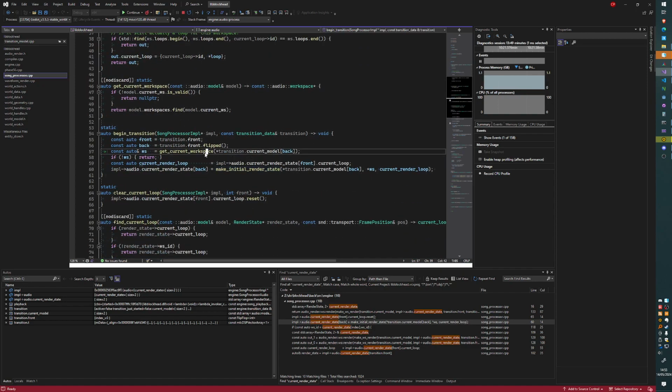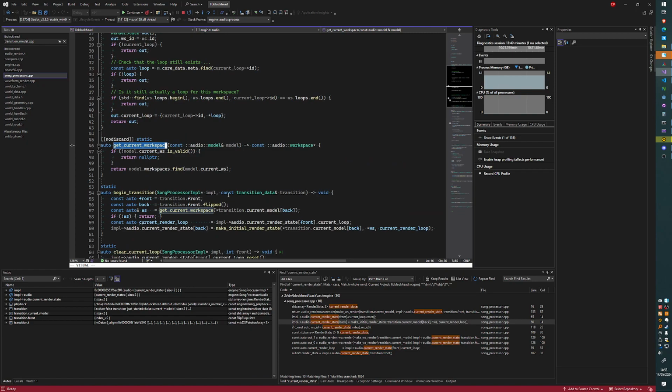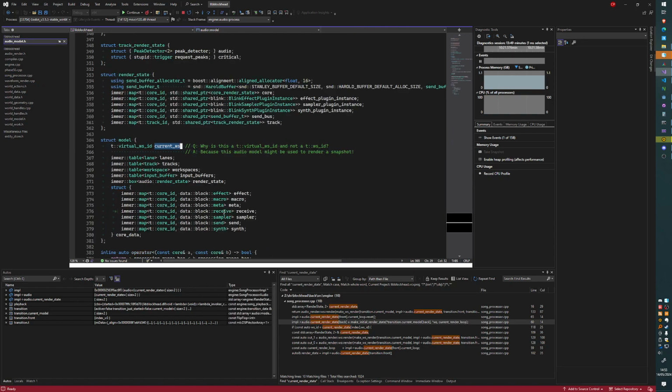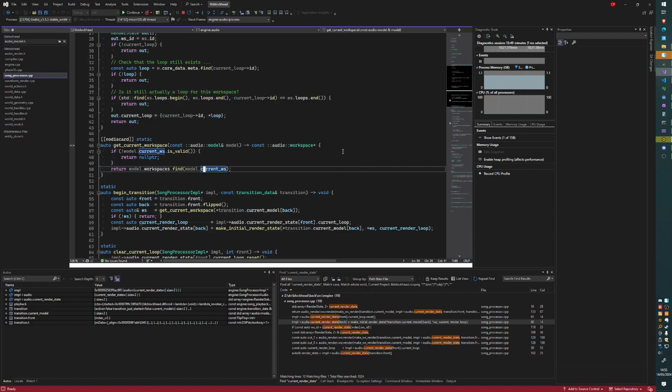Workspace. Get current workspace. Current workspace.